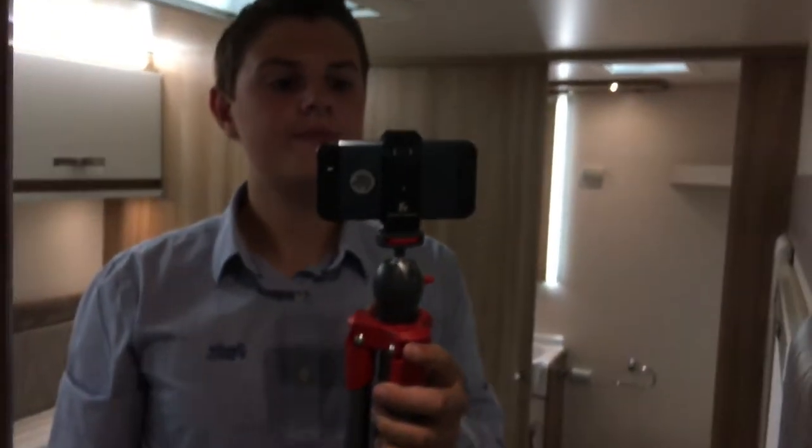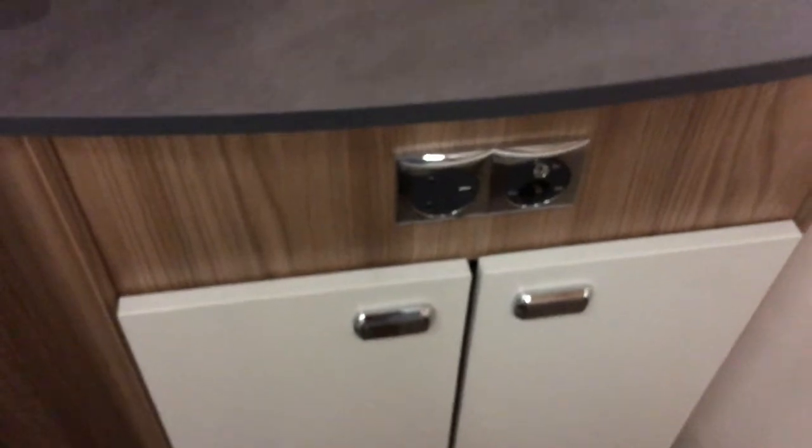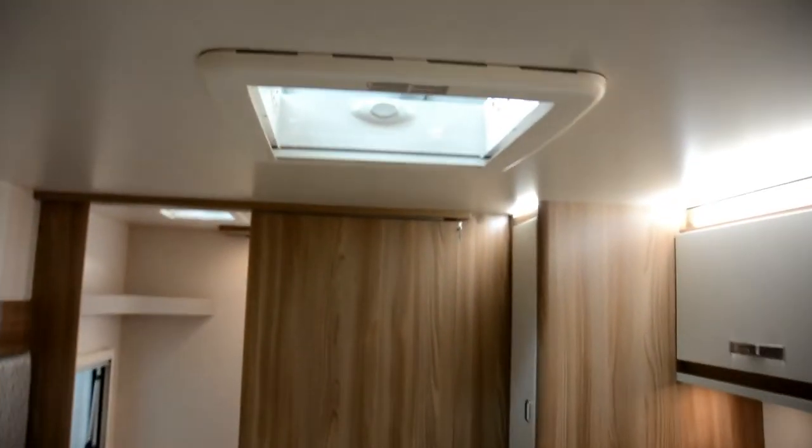Walking around here we've got a cupboard where you can put all your makeup, lotions and potions, which has also got a mirror on it — really nice. We've got another place for your TV which also has a coax outlet covered in there. We've got a nice big window from the bed so that you can look out on those lovely views. Above the bed we have a skylight and the mattress is courtesy of Duvalet — it actually slides out and makes up the bed. Under the bed there's plenty of storage, and the spare wheel is housed under here too.